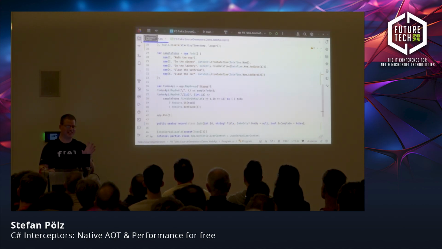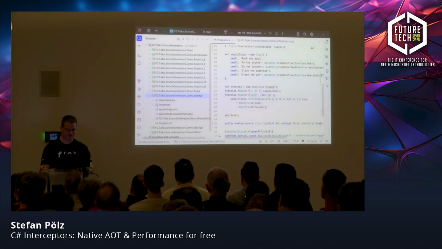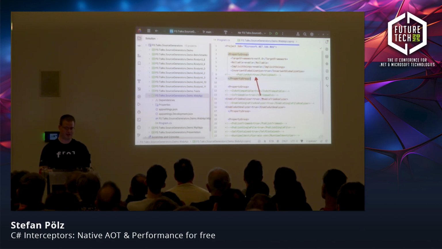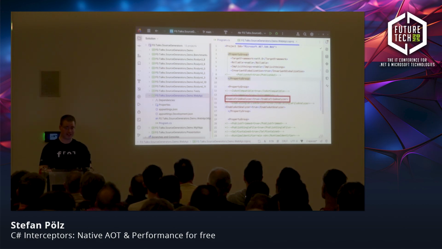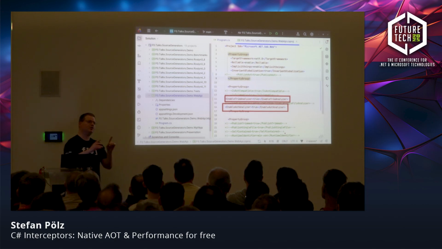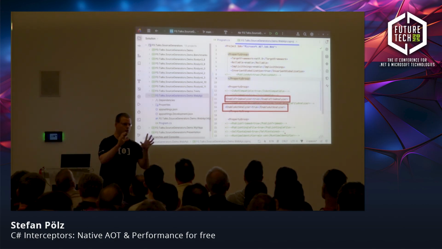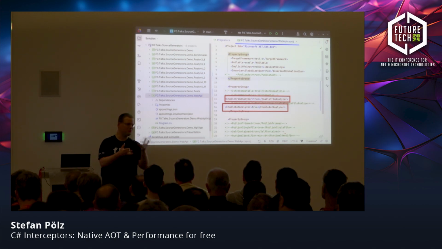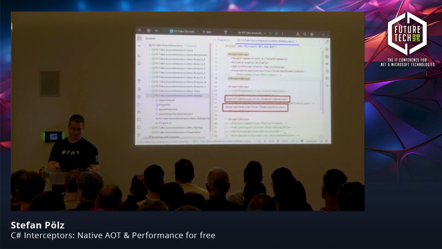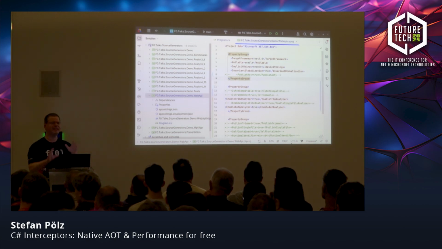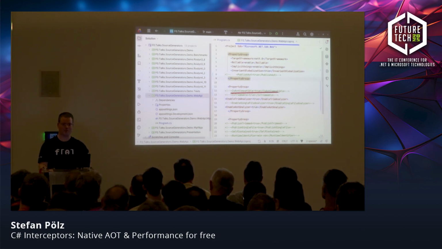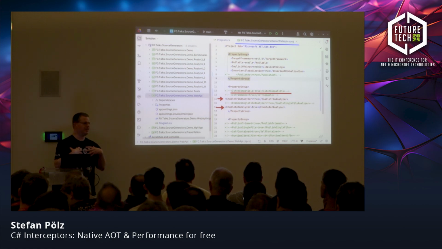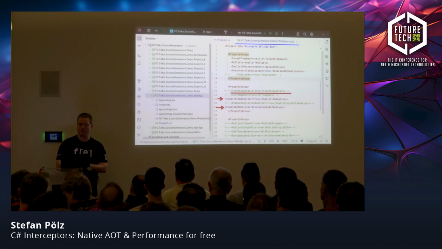There is already source level interception going on in this project just by creating it from the template. I want to show this by disabling PublishAot, yet still enabling both the trimming analyzers and the AOT analyzers. Those are analyzers that come with the .NET SDK that warn if you use certain features in a scope where you indicate that this may be used in AOT. For example, if you have a library and you want to make it AOT compatible, you could enable the IsAotCompatible flag, or you enable these analyzers individually so that you can say, okay, my library is Native AOT friendly, or you see where the warnings are and maybe try to fix them.